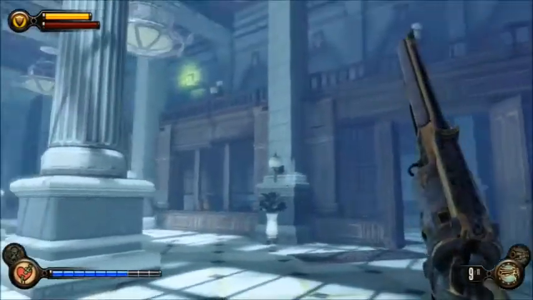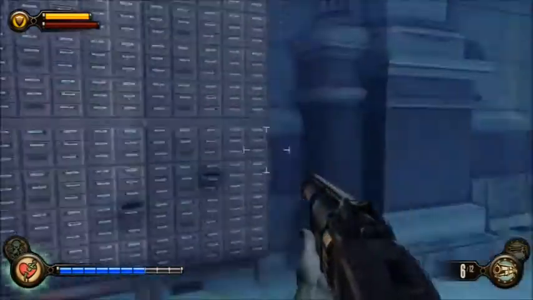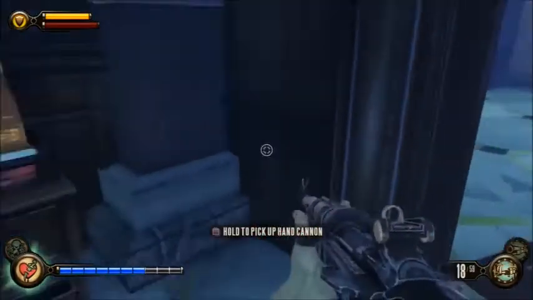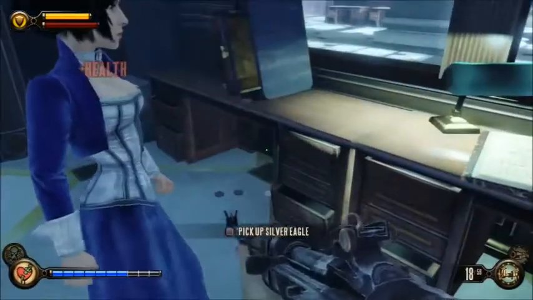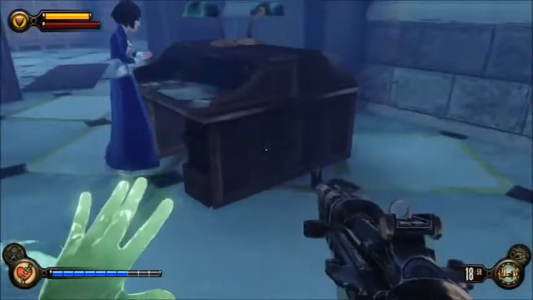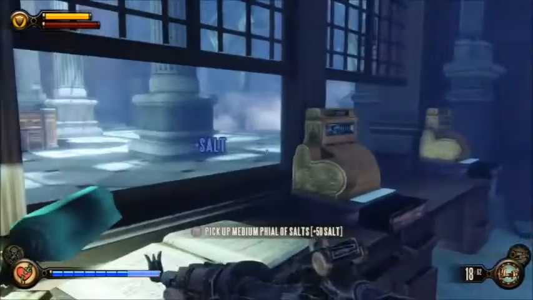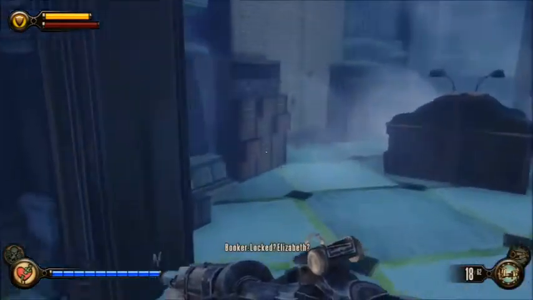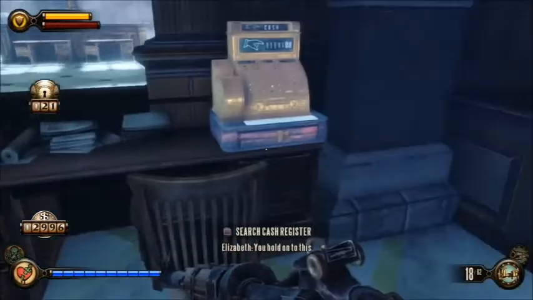There's offices on the left and the right. I think this one over here actually has a safe in it, and there's a carbine. Money, money, money, money. I haven't used a carbine in what feels like forever. Probably just because I haven't played this game in a while. Here's the safe. One pick. Very cheap. Sure thing. All yours. You hold on to this.